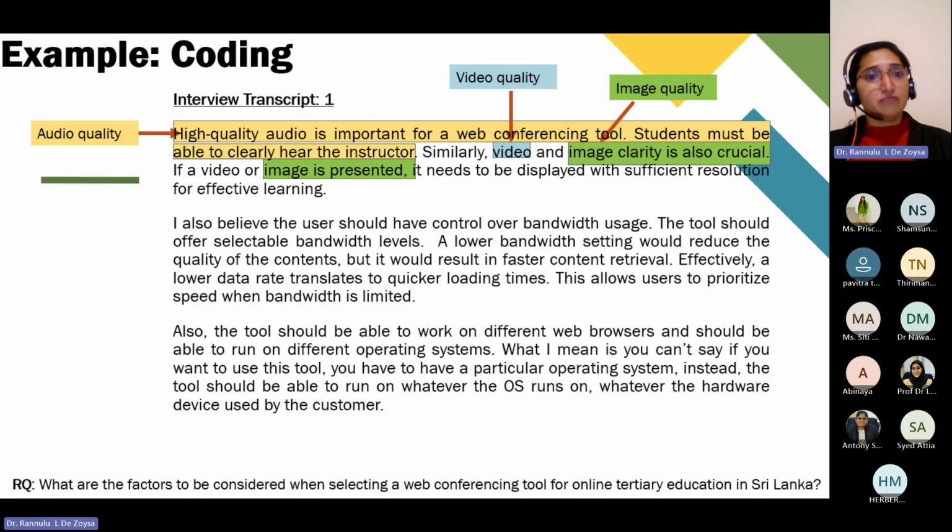Right. I also believe this is what somebody has told. So I also believe that users should have control over bandwidth usage. The tool should offer selectable bandwidth levels. A lower bandwidth setting would reduce the quality of the contents, but it would result in faster content retrieval.